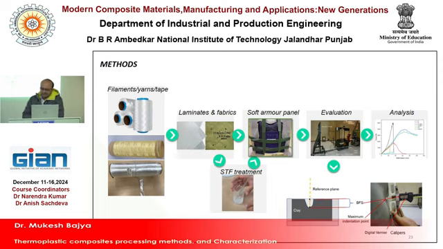Nowadays in case of soft armor, shear thickening fluid is also used. Then evaluations: definitely whenever you are going for any composites or any materials, you need to evaluate as per your application requirement. And generally in case of the bulletproof jacket, BFS, backface signature, is measured, depth is measured in case of the armor jackets. So what is the BFS?